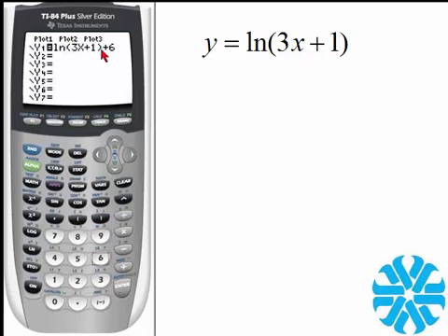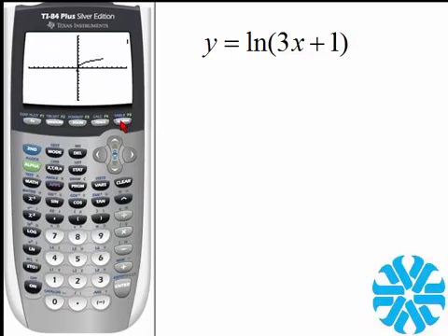So I made the mistake by putting the plus 6, so I realized, oh, I don't want that. So I would just simply go back to the beginning of what I don't want, and then I would select the delete key. So I hit delete once, and hit it again for the second time, and then it clears the mistake that I made. So now I go ahead and hit graph, and there's the graph of our natural log function.